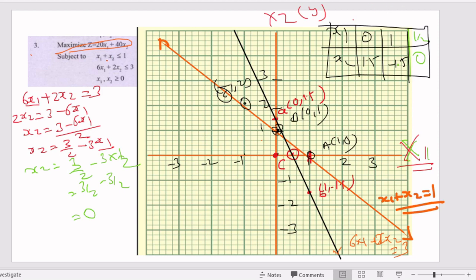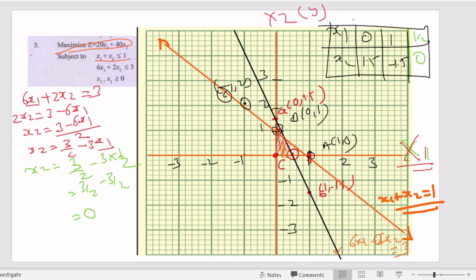So here in this question, x1 plus x2 less than 1. So x1 plus x2, it is a different line, less than 1. Where is the equation? Somewhere in this, right? Less than means below this line, this entire thing below this x1 plus x2 line. Now the next one, 6x1 plus 2x2 less than 3. So below this line, what will be the solution? This particular region from this side.